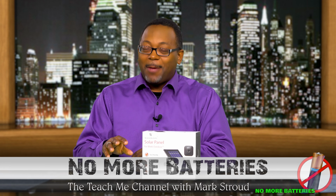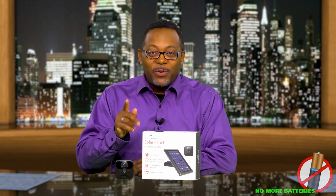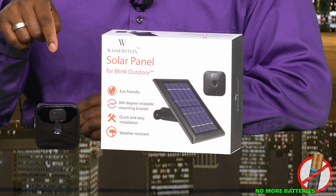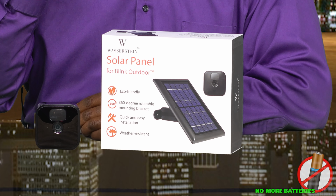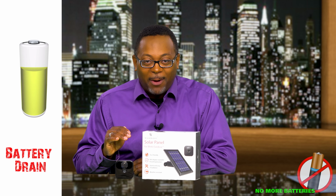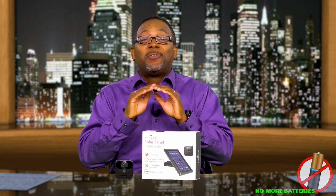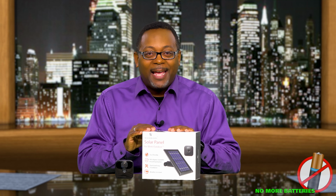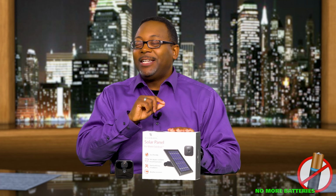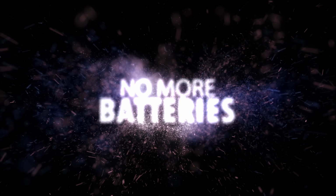If you have a Blink camera that's in a high traffic area, you know that the more traffic goes by, the more this Blink detects movement, the more it records, and the more the batteries go down, down, down. It drains the batteries. But in this series, we're talking about no more batteries. And today, I've got another product that will help take away the changing battery blues. And we'll talk about that in just a minute.